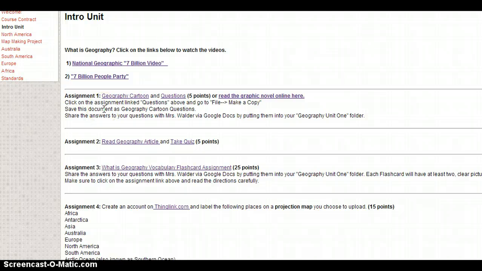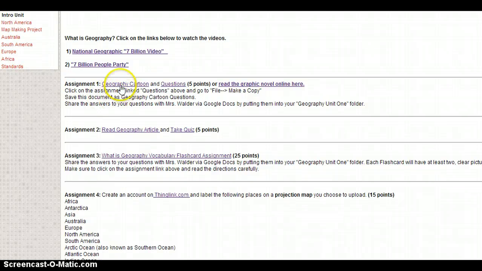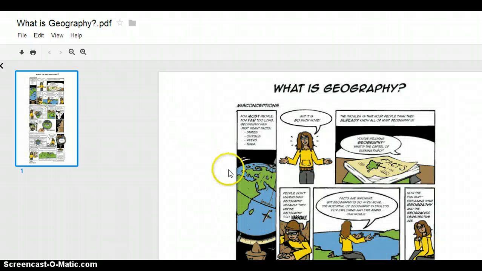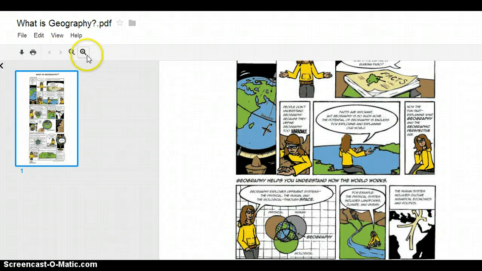What you'll need to do is click on Assignment 1, and you'll see that there's a hyperlink, Geography Cartoon, and Questions, or you can also read the graphic novel online here. This explains to you what exactly to do. There's an entire cartoon here for you to read.